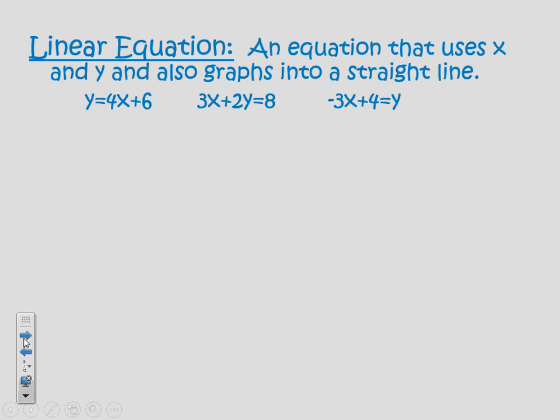Okay, so thinking about lines and thinking about them crossing or not intersecting in terms of parallel and perpendicular, we should also remember a few things about linear equations. So we're going to take a look at some graphing, but before then we need to understand what a linear equation is. I would again write this part down. A linear equation is an equation that uses x and y and also graphs into a straight line. You can see each of these equations has both an x and a y involved in it. Sometimes they just have x, sometimes they just have y. But linear equations will have this sort of form. They'll use x and y.